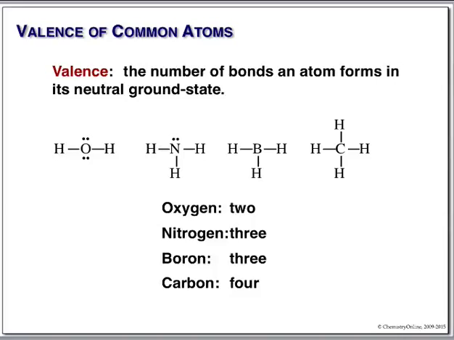Boron, unfortunate for boron, is in group 3. It has a valence of 3, but only has 6 electrons around it, doesn't it? We'll see in chapter 2 that this makes boron what's known as a Lewis acid. A very strong Lewis acid, and we'll use boron compounds a lot in organic chemistry, taking advantage of the Lewis acidity. And finally, our friend here, carbon. Carbon has a valence of 4. It will form 4 bonds. Now, these can be single, double, or triple bonds, but in 99.9% of the compounds we'll make, carbon will have 4 total bonds. Any questions?